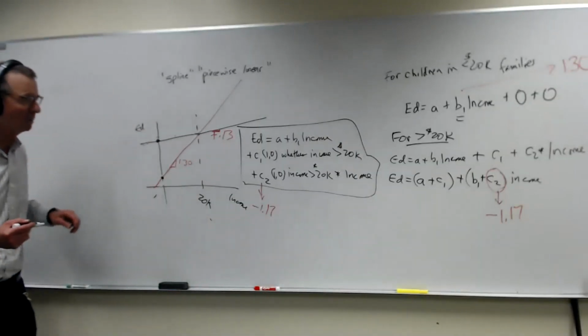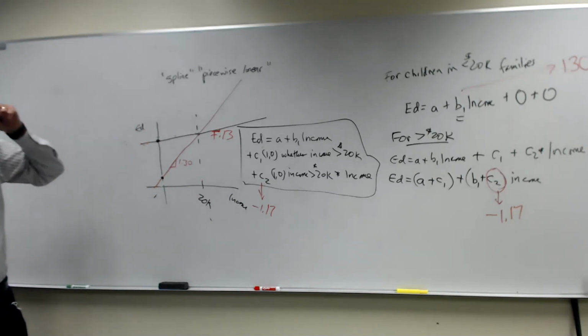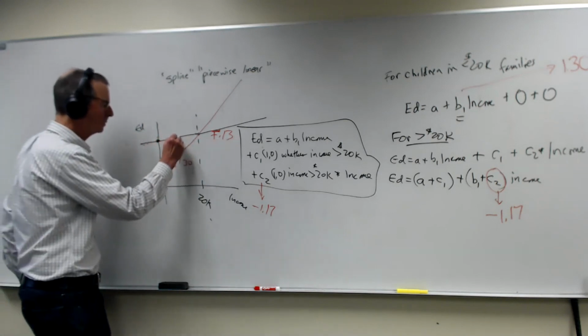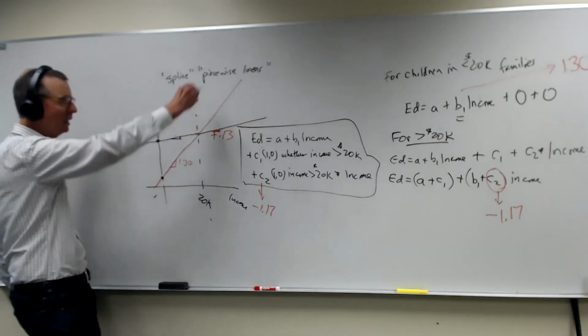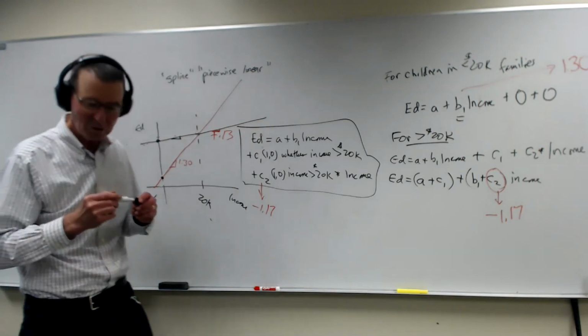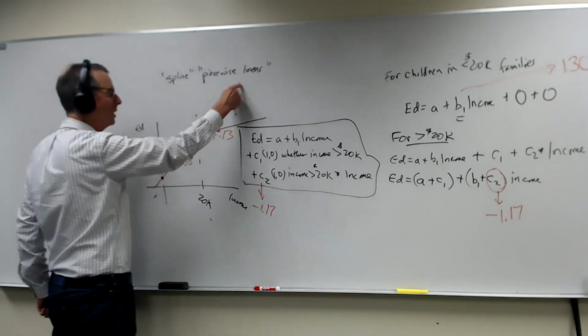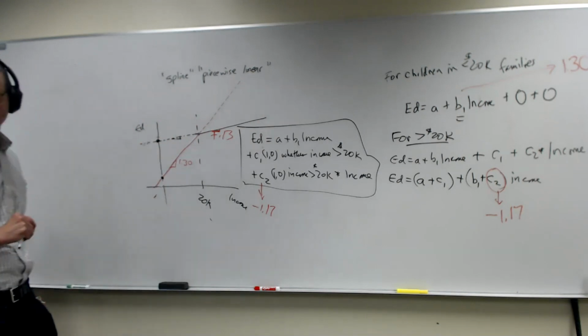C1 is going to be the difference in the intercepts that you get, just in the same way that C2 is the difference in the slope. So you're going to have this 0.13 all the way back to 0 and beyond. You can have the 1.30. So it's like fitting two lines. You're just not paying any attention to this portion of this line or this portion of this line. So I think we're saying the same thing. Yeah. Thank you. I just wanted to get a better intuition of what the formula is doing.